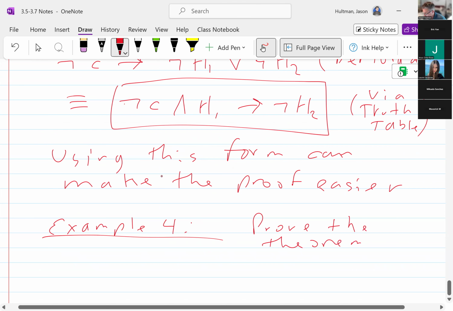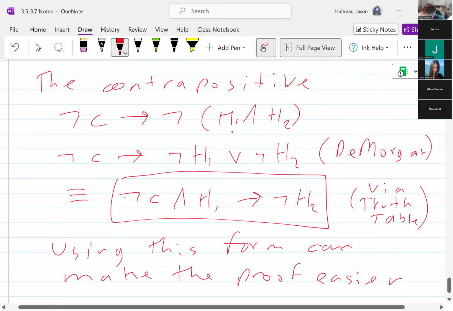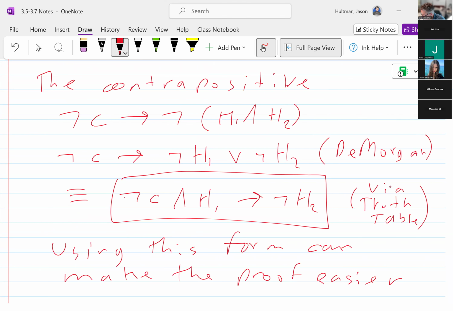Professor, I just had a question for the previous problem. I don't know if you addressed this, but the truth table justification in our homework or exam, would we have to show the table to be able to prove the equivalency? Yes, good question. You'd have to do the truth table unless it was something already previously proven in either the notes or in the book. If it was previously proven, you wouldn't have to show it again, like any of the laws that we've covered so far.